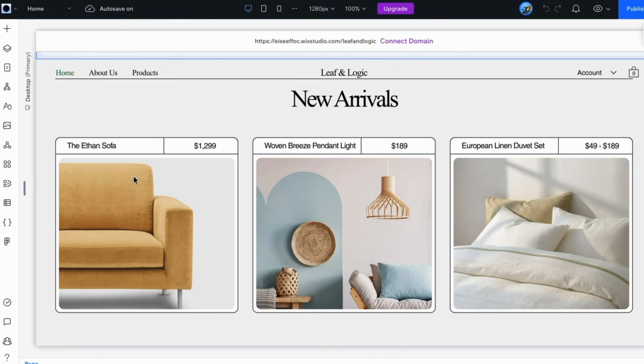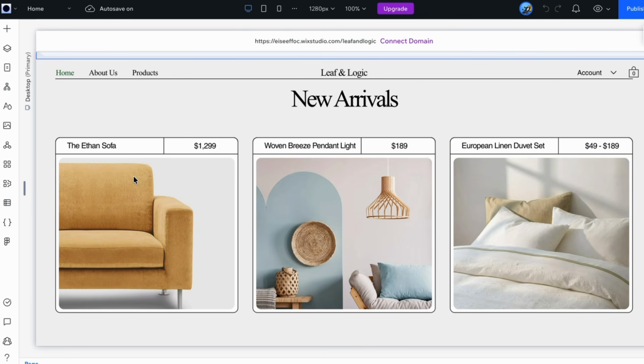One of the most valuable features that I love is dynamic pages. Dynamic pages are basically pages that maintain a consistent layout structure where you can update the content easily based on the connected collection items. So let me show you how to create a dynamic page. As an e-commerce website selling home goods, I want to create a product details page that shows the product image, name, and descriptions so the customers can learn more about the product they're interested in. How do we do that?